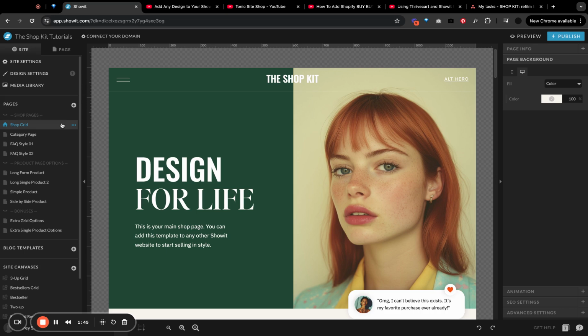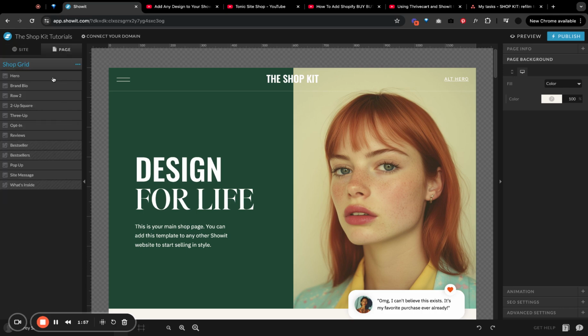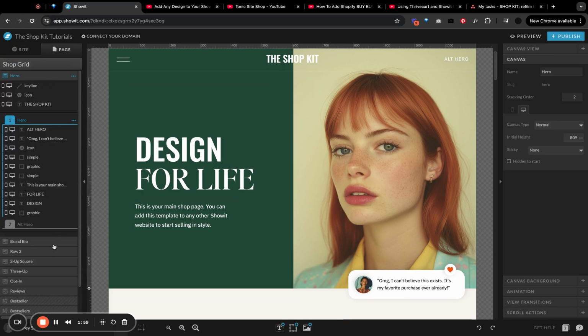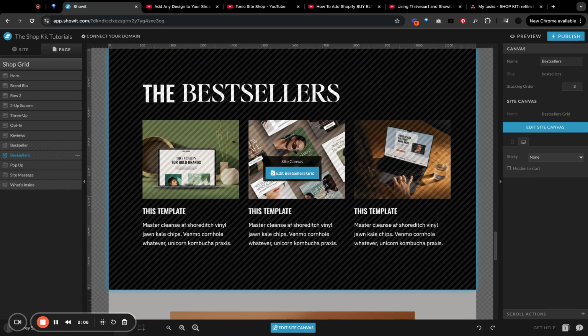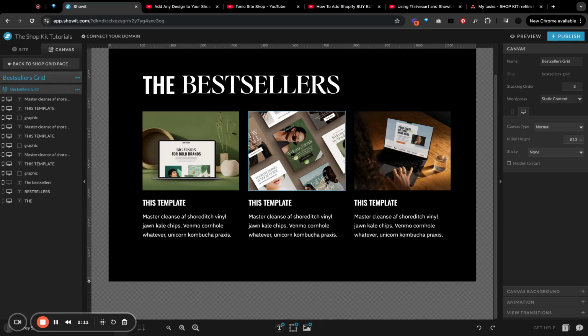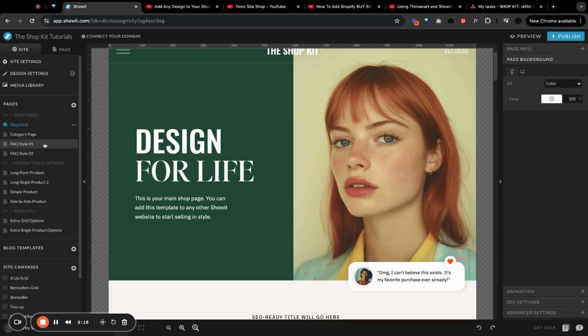So first here, I'm just going to orient you on everything. On the left-hand side, we have our site navigation, and this shows all of the pages included. And then within each page, you have your page assets, so these are the canvases. Within that, you'll see site canvases, which are site-wide, and they have these lines through them. You edit them once here, and then any instance of that particular canvas would be edited as well. So that's the general lay of the land here on the left side.